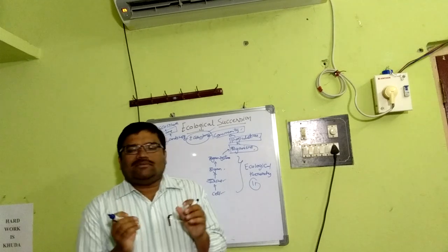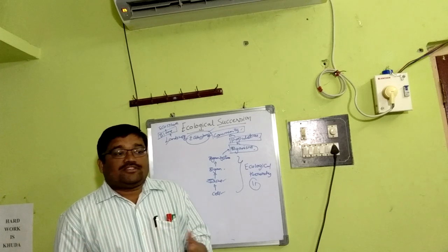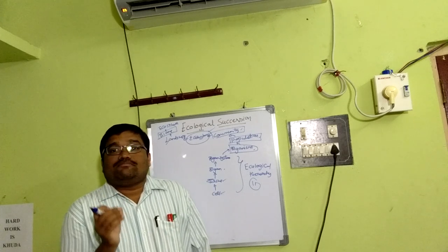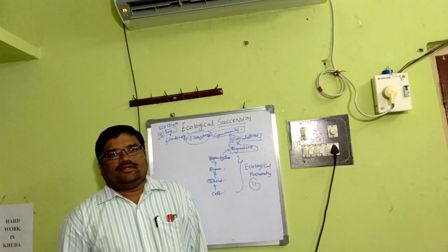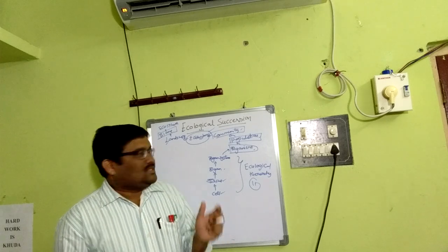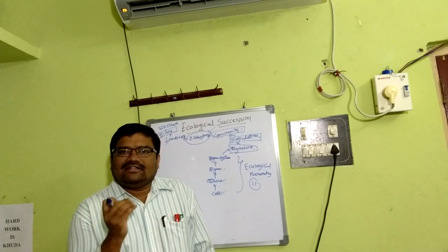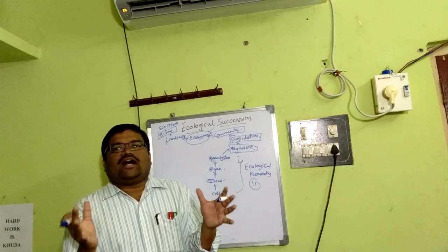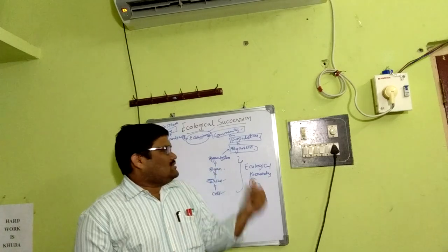Then biome. A biome is a larger community of plants and animals which occupies a vast or massive area. For example, the tropical rainforest, the coniferous forest, the desert, the tundra; we can consider all these as biomes. We cannot say a pond is a biome. A pond is the best example of an ecosystem. Ultimately, the ecosphere is the highest level of ecological organization. It is that part of the earth which supports life. We can say that all biomes are constituted under the ecosphere or biosphere. These are the basics of ecological hierarchy or organization.